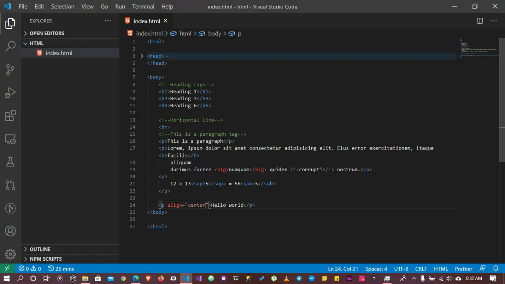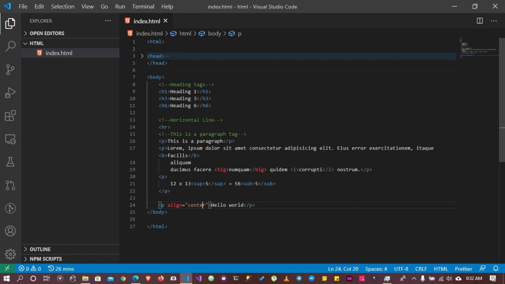So that's basically what this align tells it to do. It says align this particular P tag, or whatever is in the P tag, to the center. So this is also not a good way to do it. That's why it's in red. So that's one of the benefits of using Visual Studio Code. It can actually find out if you are making some mistakes that you shouldn't make in your code. And there are other attributes for each tag, but I'll just be going over the basics, since that's what this class is all about for now.